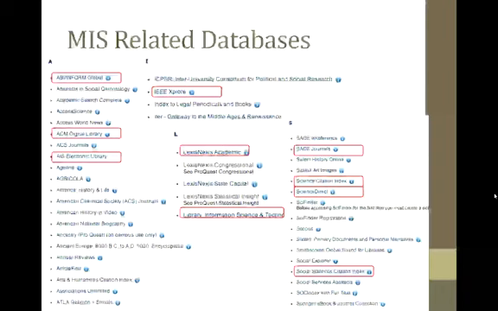So let's see what kind of databases I recommend. This is a list of the databases I copied from our library a few years ago. This is not the most recent one, but the ones I have highlighted with the red box are probably something I would recommend. You can start with ABI Inform Global, and there are IEEE Xplore and the Science Citation Index. So all these are good sources.